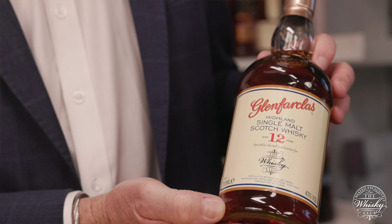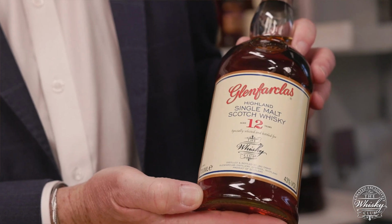Outside this particular vintage, is there any vintage that you particularly enjoy from Glenfarclas? From the core range, my favourite's the 21-year-old. If there was a bottle of 21-year-old and a bottle of this, I think we'd be going here for sure. Talking about our relationship with the Whisky Club and Glenfarclas, it was the first distillery to actually put the Whisky Club label on. That's dating back 6 years now, which is amazing. And I think we're building a real good relationship here, and we can see that also with the volume of whisky that you guys are consuming. So long may that continue.